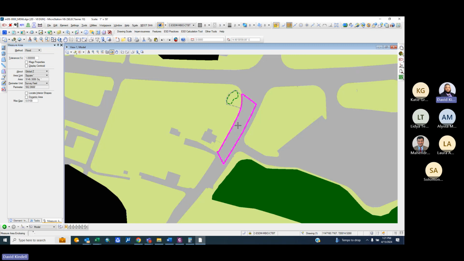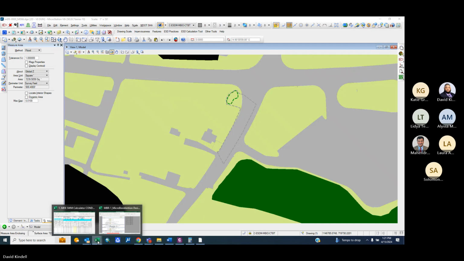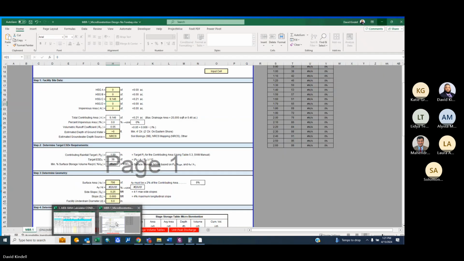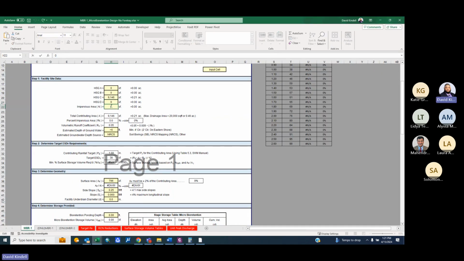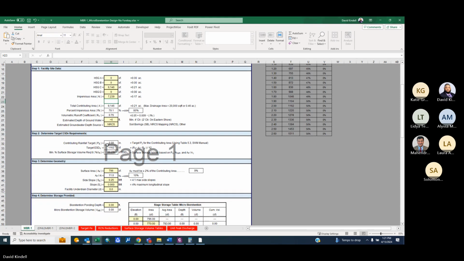No, not that one. 7,239. 7,239. That's 0.17 acres. So, in 0.17 acres, contributing rainfall of 2 inches. It's greater than 1 inch. So we're good to go on that.